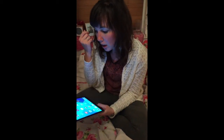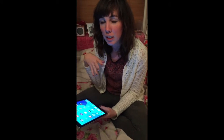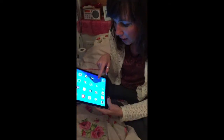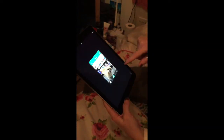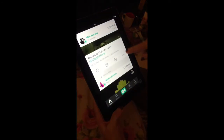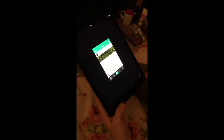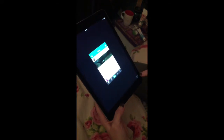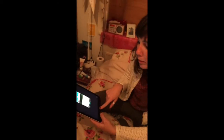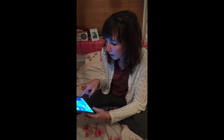One thing that wasn't so great is that some apps are obviously designed for the iPhone and haven't been adapted for the iPad yet. For example, the Vine app - you can make it bigger for the iPad but it's a bit blurry and not as good as on the iPhone. You can scale it to suit the iPad but it's not as sleek as other apps, though that's something they'll work on over time.